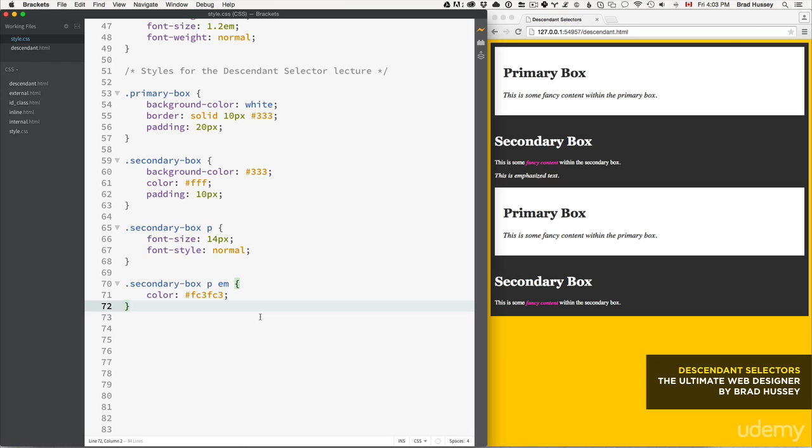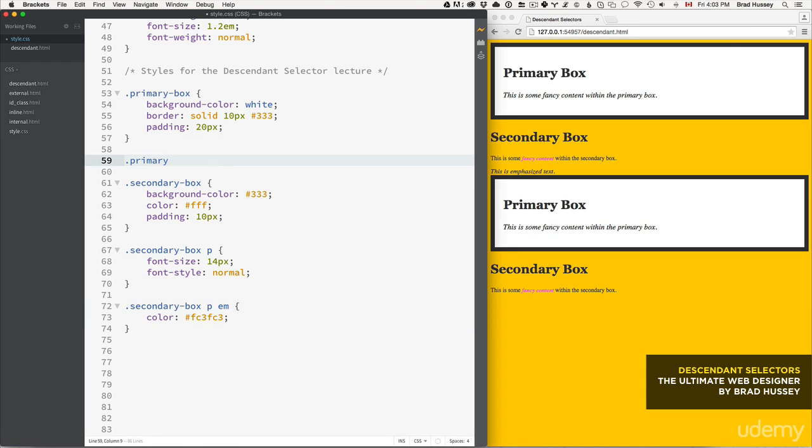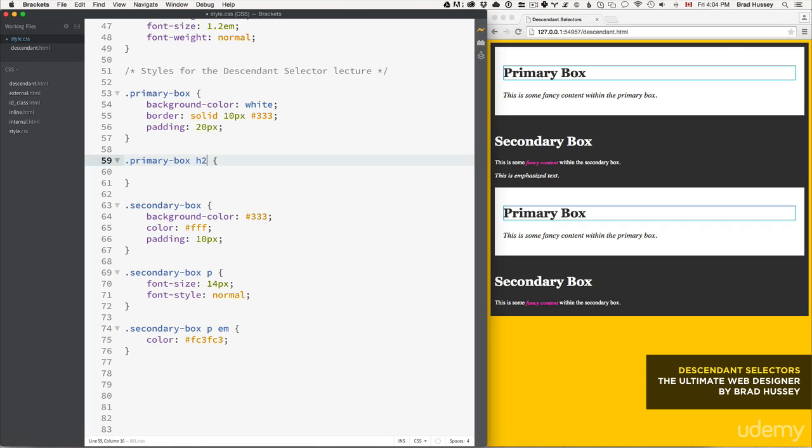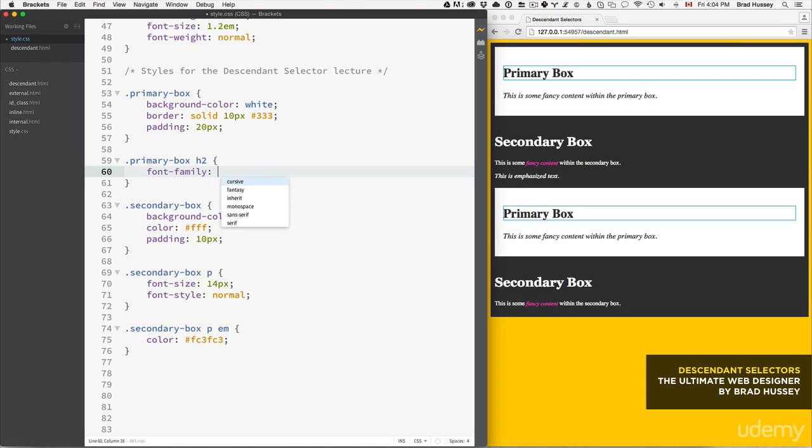And the same goes for the primary box. If I want to just do something specific here in the primary box, let's say primary box, and let's jump even better, the H2 within the primary box. Let's say font family Helvetica, Arial, sans-serif. There we go.